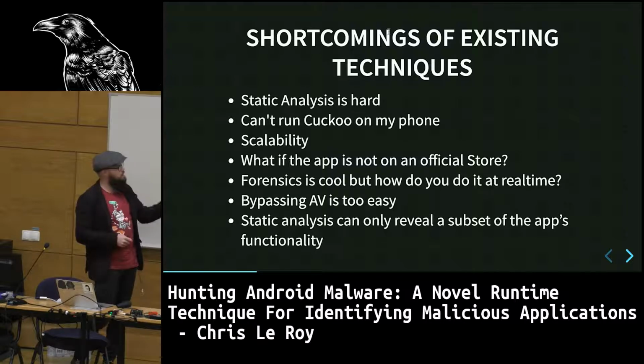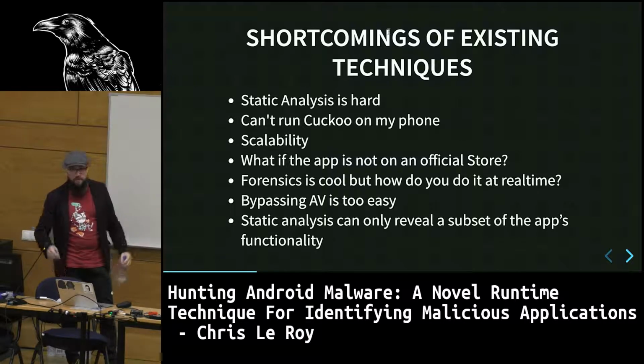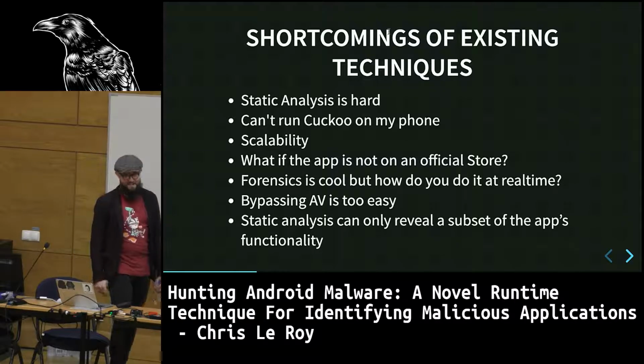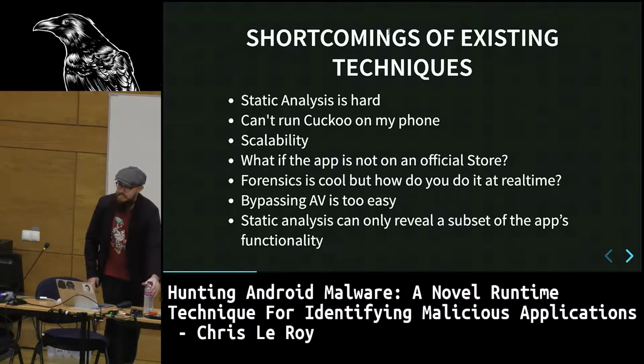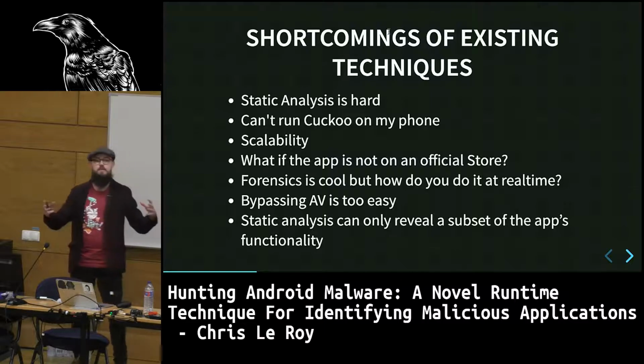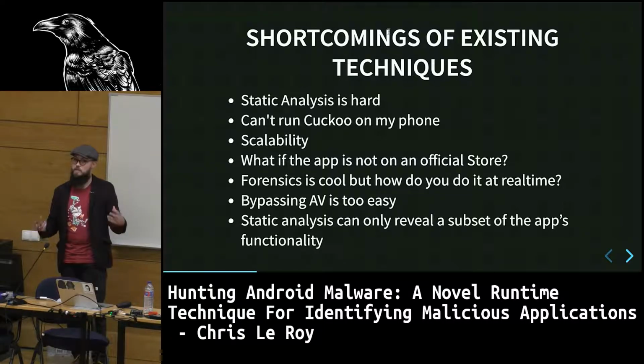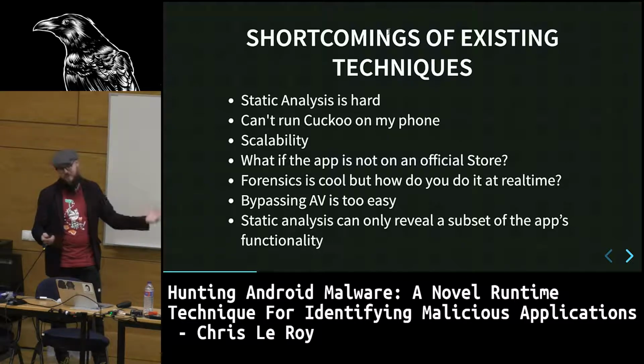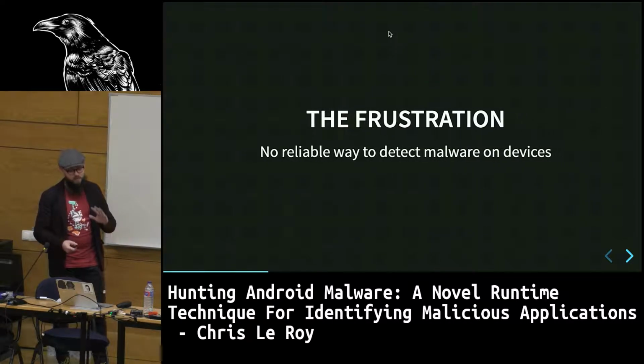And then, last point, and I'm sorry for all these points in one slide. I know I fall asleep when I see things like this, so I won't be offended if you do too. But static analysis only shows you a subset of functionality of what an application is going to do, especially when it comes to droppers, and I'll go on a bit about that. So these are some of the shortcomings that I saw, and I'm sure that there's more. So if you see more, please tell me.